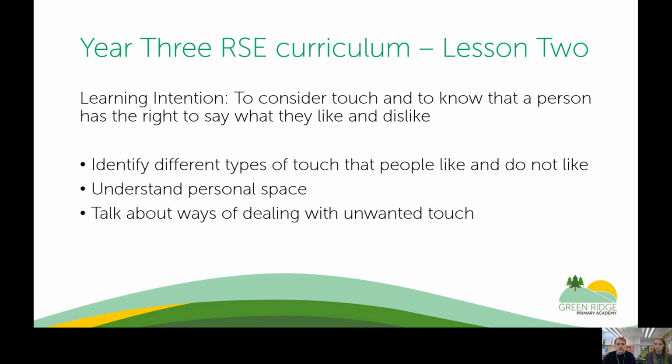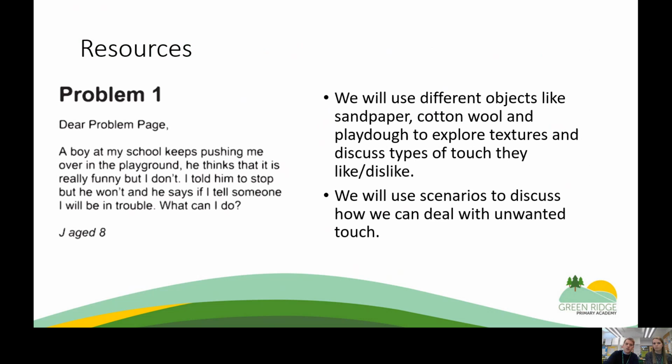Lesson 2 then looks at considering touch and knowing that a person has the right to say what they like and dislike. So in this lesson, we're going to be looking at things like Play-Doh, sandpaper, different surfaces, identifying touch that people like and people dislike, understanding personal space, which I know we've already gone through quite a lot in our PSHE curriculum. And talking about ways of dealing with unwanted touch, so the people that you can turn to and things like that. So it might look similar to this, and we'll be going through scenarios such as the one you can see on your screen there.